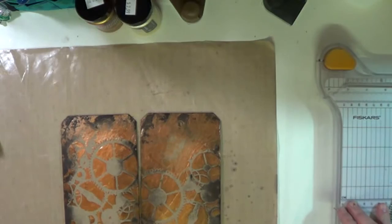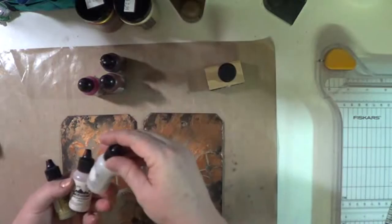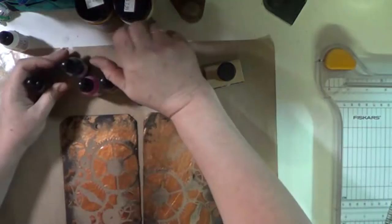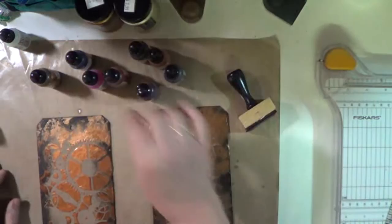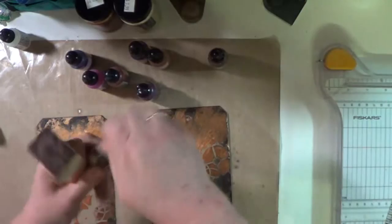So here we are. Let me get some alcohol ink. It's my little alcohol ink stuff. Well, I'm just going to grab a bunch of colors in here. I don't need the metallic ones, though. Yeah, I don't need that. Green. We'll just play with different colors, okay? And although this copper is already very pretty, let's use some caramel. I'm going to do caramel and slate. Well, that's hard. I haven't used that in a while. Alright.